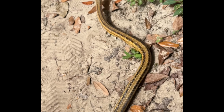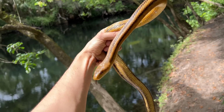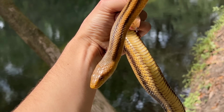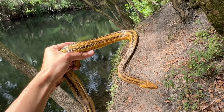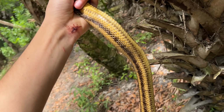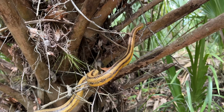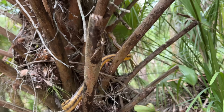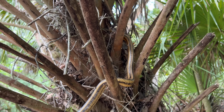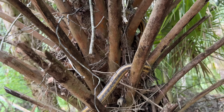And so interesting because we actually get these all the way up in my area of Ohio, Kentucky, and they're pretty much solid black as adults. Sometimes they have a gray mottling, but the babies actually look like a gray corn snake. I'm not sure what the babies of the Florida color variation look like, but the adults are, as you can see here, super pretty. Let him go back up in the tree. They're great at climbing. They'll go up and eat birds and whatever they can get a hold of that's warm-blooded.